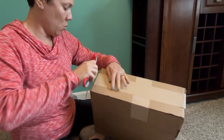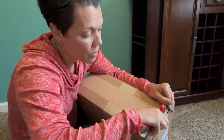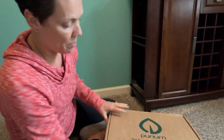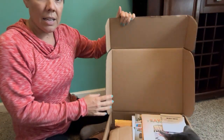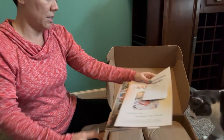All right, this is quite the box, and I actually just checked my order. I paid $2 shipping for this whole thing, which is pretty awesome. I don't know what the threshold is for, it's basically free shipping. I don't know how it's like $1.95, but that's okay. And my kitty has been sitting on this all day. I mean, it's a box, but you know, he just does his thing.